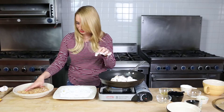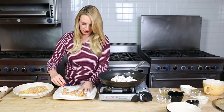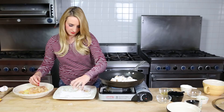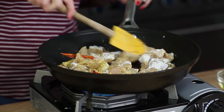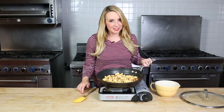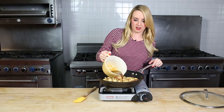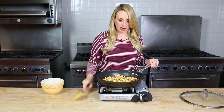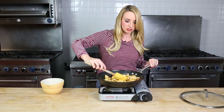So I'm going to shake off any excess before we add it. We're going to go back to the wet hand for the egg, add some more of our chicken, and toss it with the cornstarch. Now we're going to toss our chicken around in the skillet and let it cook up for about four to five minutes. Now that our chicken is getting all nice and crispy, we're going to pour our delicious honey sauce right over the top.